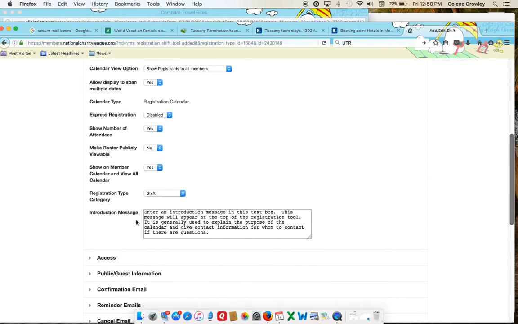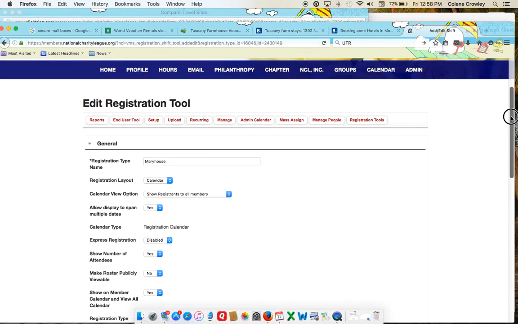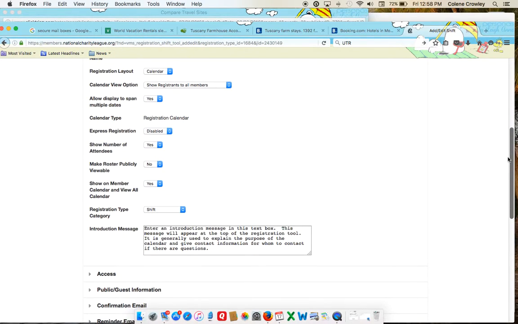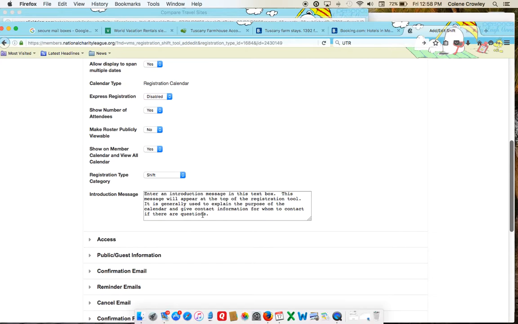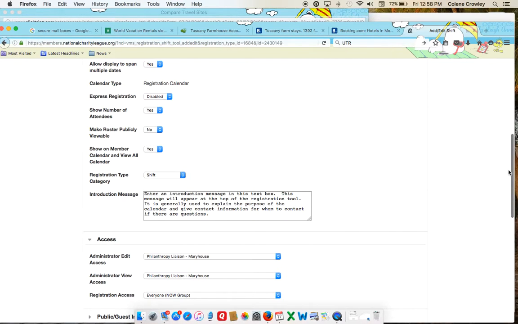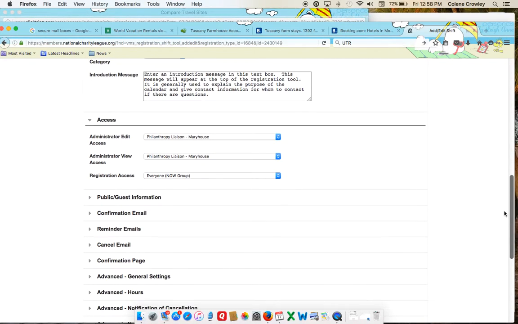And then here, this part right here, this is where you can customize your own calendar. I think Mustard Seed went in and entered a little introduction saying, hi, we're so-and-so and so-and-so are the liaisons. These are our phone numbers. Please let us know if you have any questions about our calendar. You can write a custom introduction message for your calendar, okay? Now these fragments here are already set up for you, but you can change them as you wish.